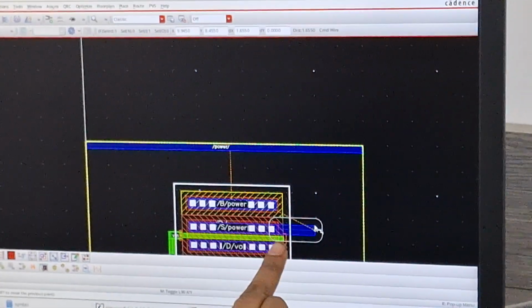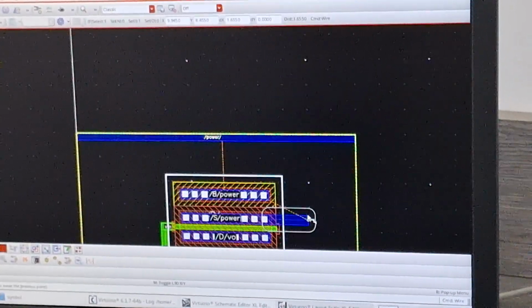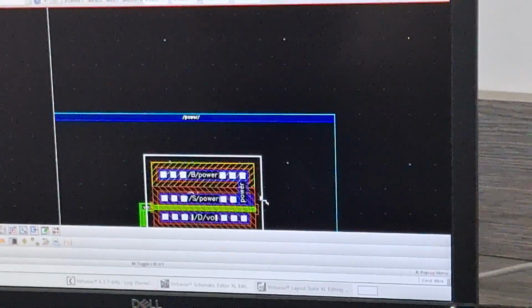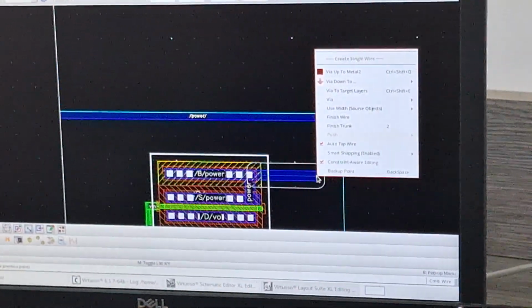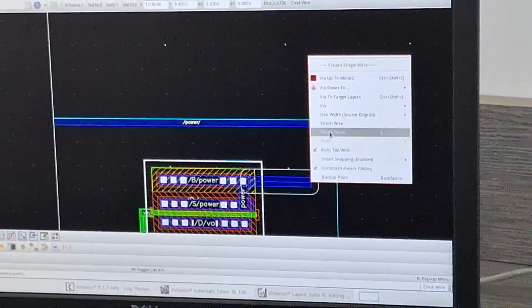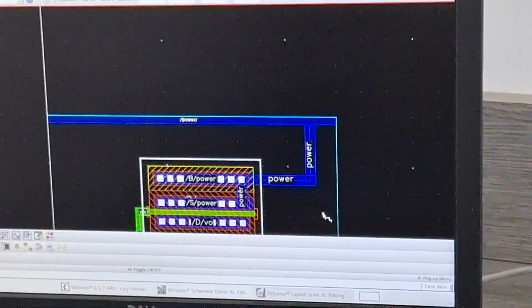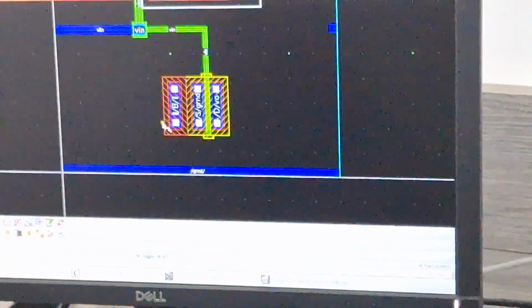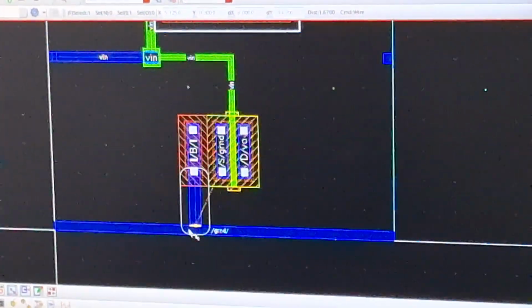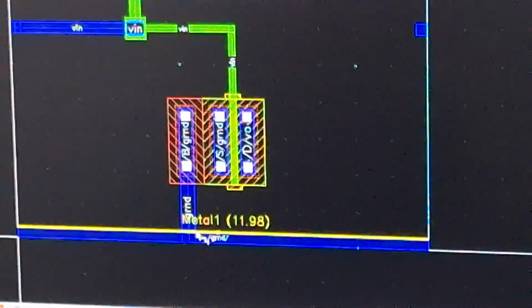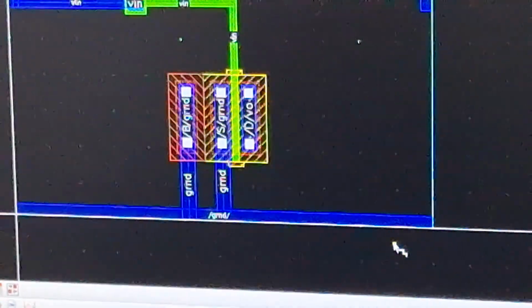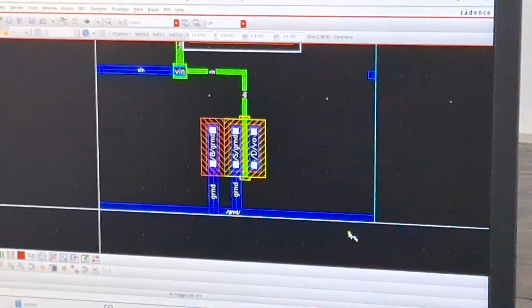So just press on this, yes, extend this metal layer. Source should be connected to power. So internally, source and power are connected. Now I am connecting it to ground. Similarly, this, if it shows, don't worry. If it doesn't show also, you can connect because you know the connections. So source and the body both are connected.